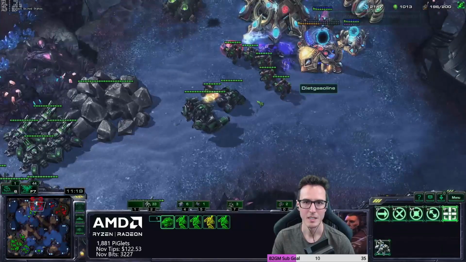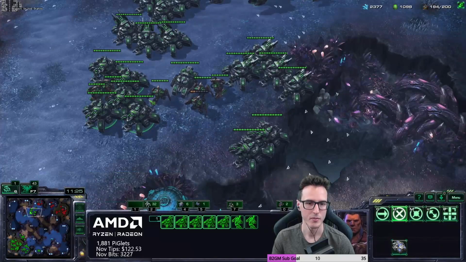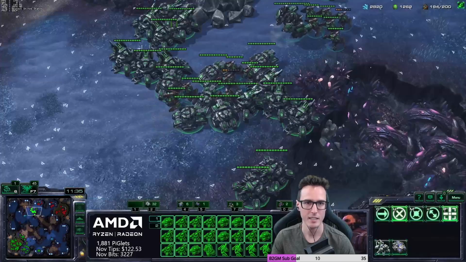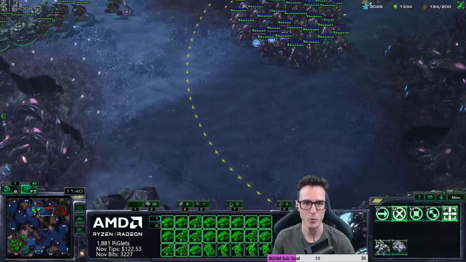So we cleaned them all up. Hellbats in a clump with blue flame are really good. So notice I changed my rally point back. When I saw him moving across the map, I was actually changing my rally point back and getting ready to defend here. But now, because those guys died and they didn't achieve anything, I think we can just push forward.